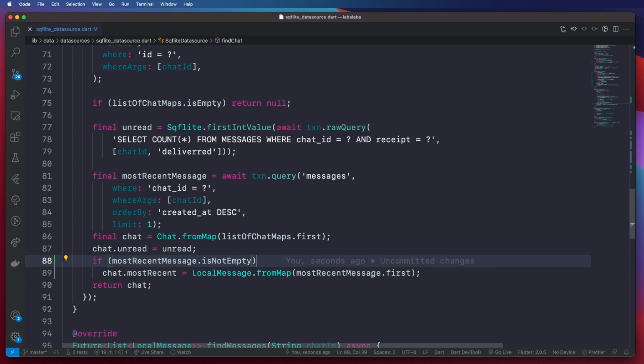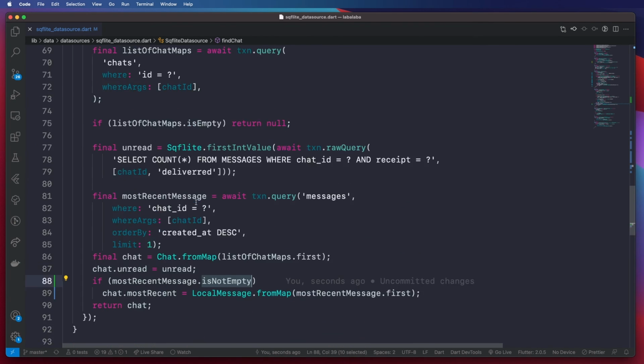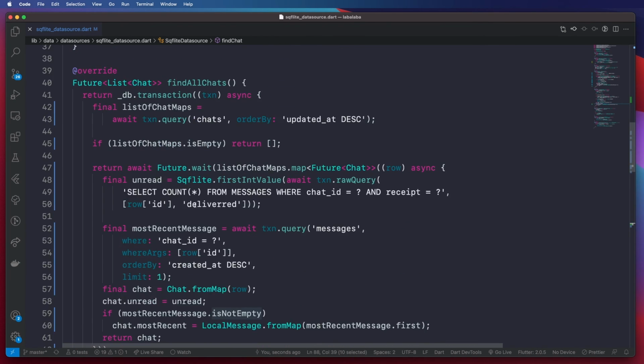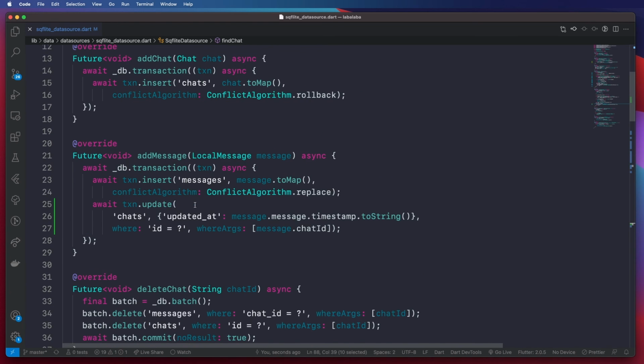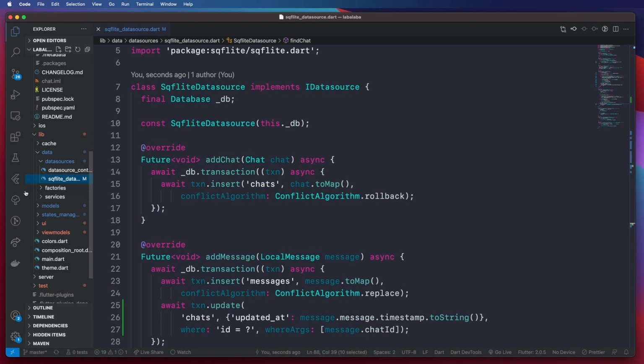Because if I try to set it when it's empty, it will throw an error, and since I am not using null safety in this application, we might run into some problems there. So I'll check first if this is not empty, then I'll go ahead and set the local message to the most recent message. And those are pretty much the changes that we'll be adding to this class so that our group chat feature and the rest of the application might work as expected.